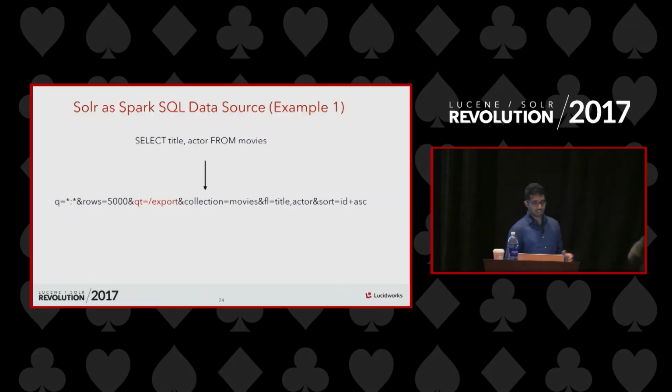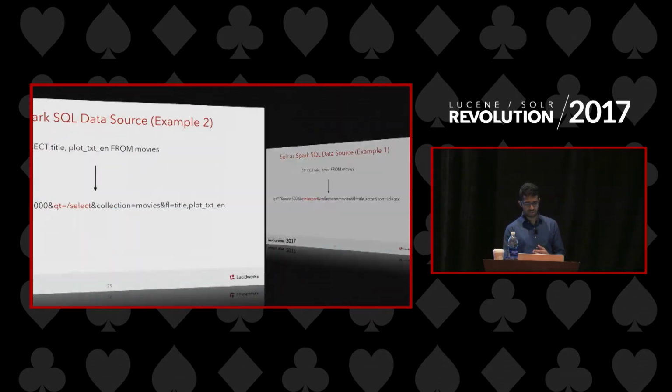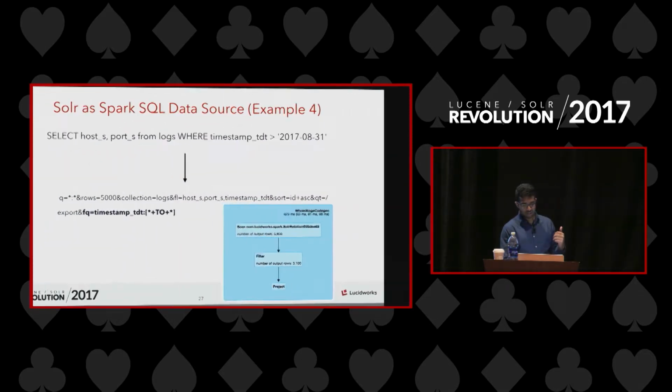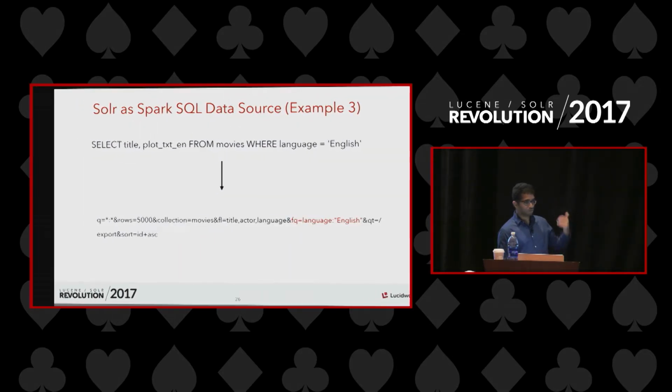So the question is, with Spark SQL, with just Solr and Spark, does the filtering not go down? Does the predicate push down? Do the predicate push downs go down or not? So here, this is a simple filter, right? By using just Spark and Solr, by just using the Spark Solr repository, these kinds of filters always get pushed down. So for example, language equal to English, or any kind of normal filters.